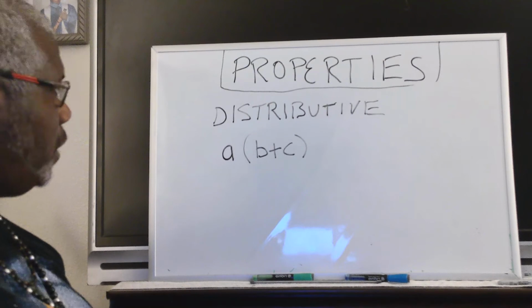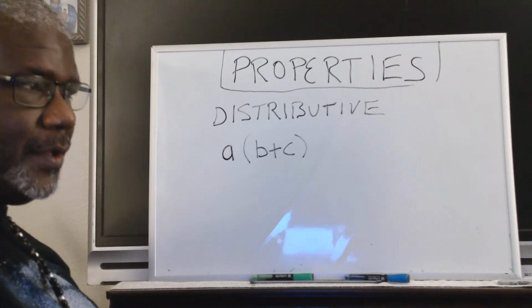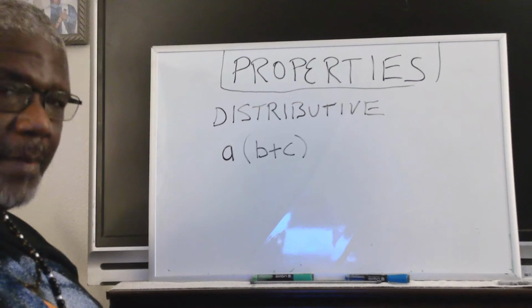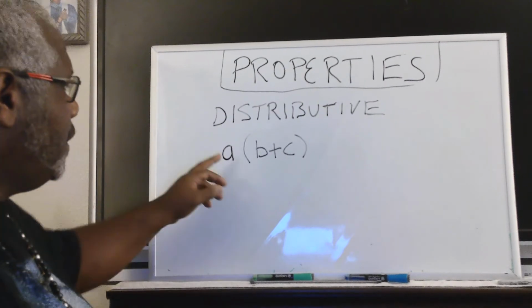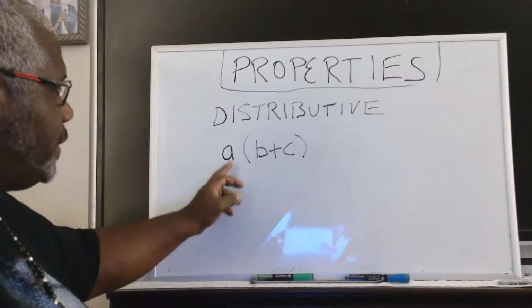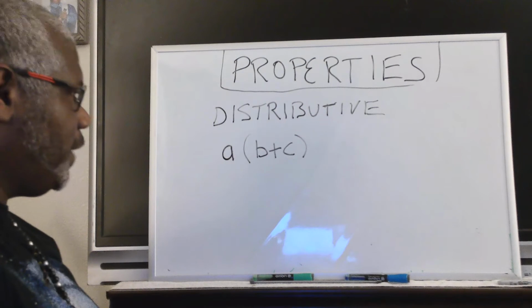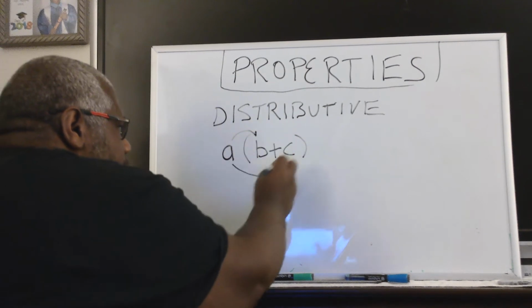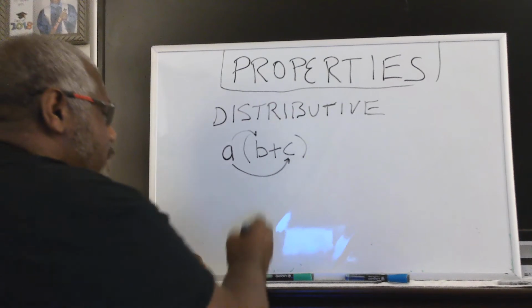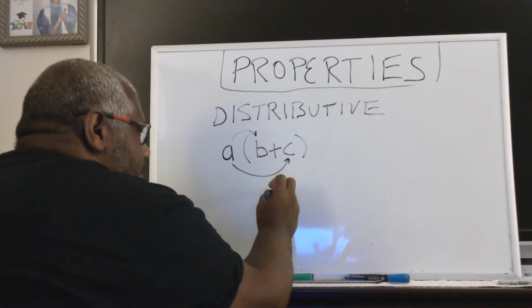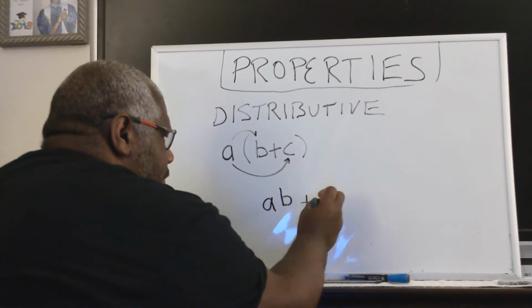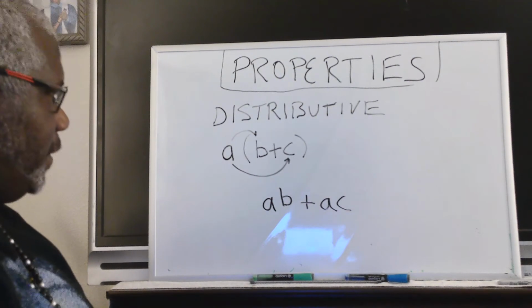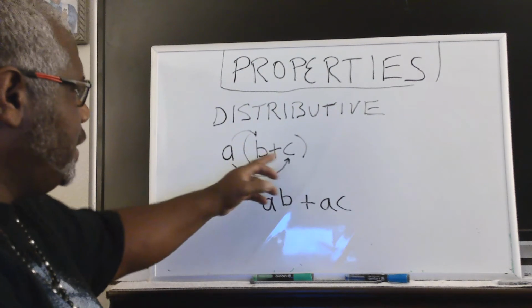Distributive property. Well, how this works is to distribute or to give. You know, if I have food and you and your friends are here and I have bags of lunch, I distribute them out to each of you. Well, that's the same principle in math. A, B, and C. So remember, there's nothing between here, so it's A times B plus C. Well, how does distributive property come into play? Well, what we can do is we can expand this a little bit. So you expand this here, and you also do it here. So what that winds up doing is this. That's basically the distributive property in a nutshell. You distributed A to each one of these.